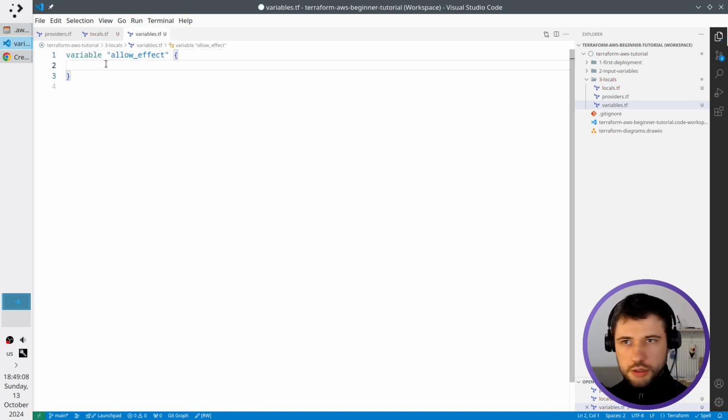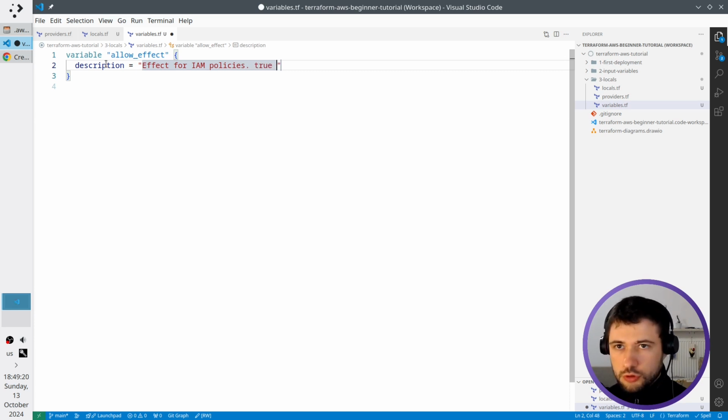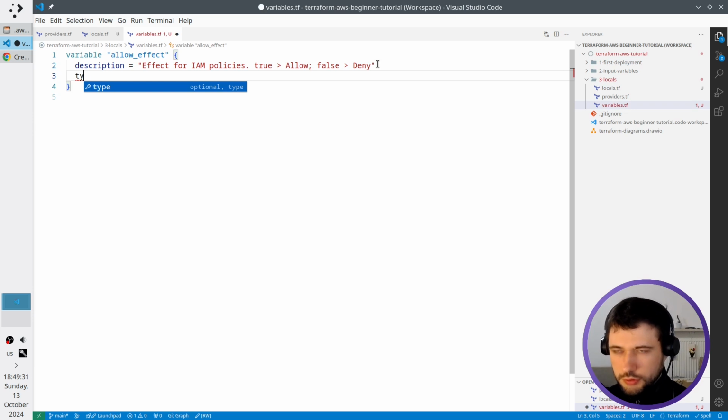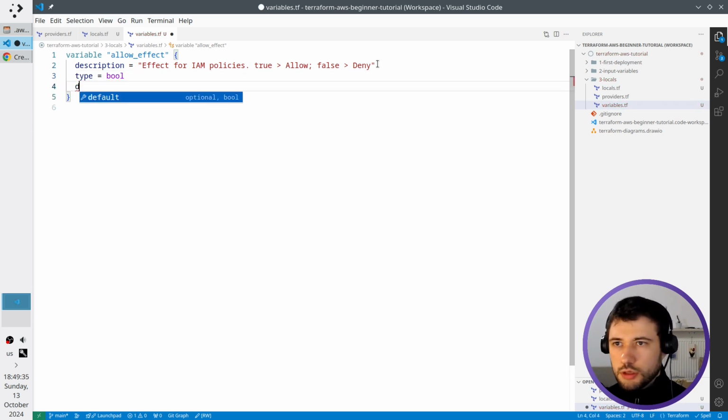Now I write the description: effect for IAM policies. True means allow; false means deny. I also tell Terraform that the type of it is Boolean and the default value will be true.